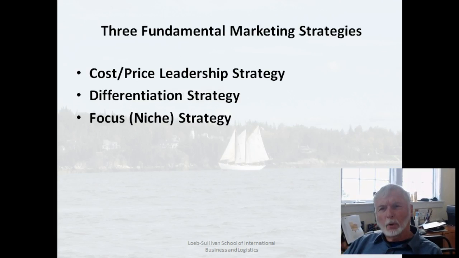Really, you can put marketing strategies into 3 big boxes, and we're going to talk about this as we go forward. But most marketing strategies are going to fit into one of these boxes. You're going to have a strategy where you look to be the low cost or price leader in the marketplace. So that's a cost price strategy. So I want to be the least expensive. I want to be the most efficient producer and be able to sell my product at the lowest price.